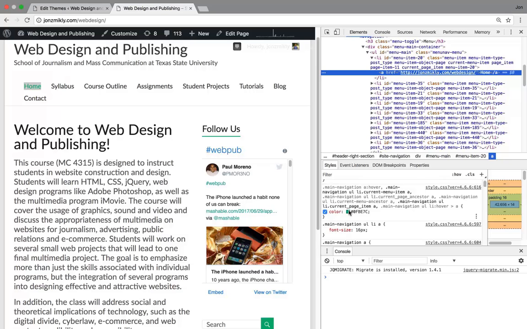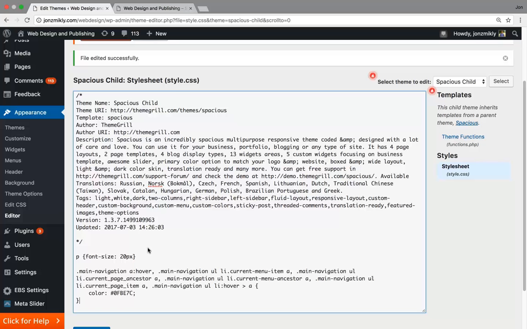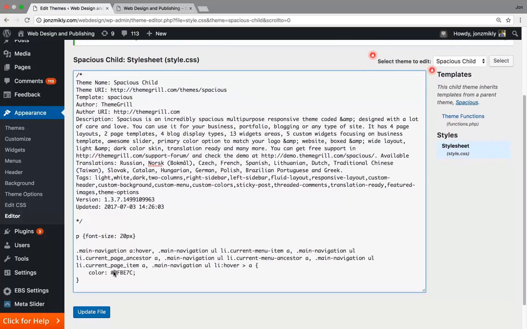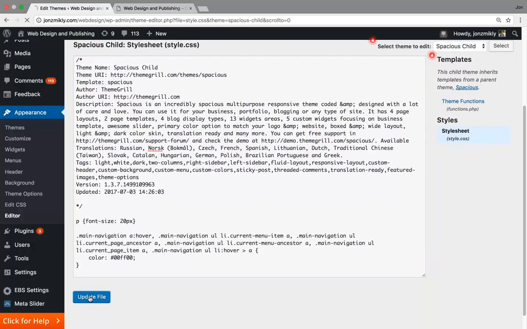So let's just say we want to change the color of it. Basically what you do is you grab this whole rule, everything from the top. This whole rule is what makes it be green. I'm going to copy it and paste it into my style sheet. And now instead of this color, I'm going to change it to, let's say, 00FF00, which again we know is the hex code for red.